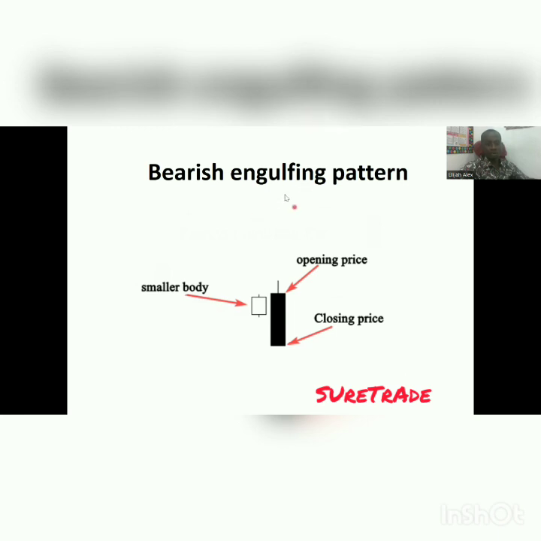So the first one I'll be sharing with you is the engulfing candlestick pattern. This is a bearish engulfing candlestick pattern, and it simply means the bears, which are always represented by the sellers. The sellers are always called the bears, because the market is about buyers and sellers fighting, the bulls and the bears fighting. So the bulls refer to the buyers, while the bears refer to the sellers. As you can see quickly here, this black candlestick refers to the bearish candlestick. That means in an uptrend, if the market is going up and this pattern occurs, you take your trade, and the trade will go down.